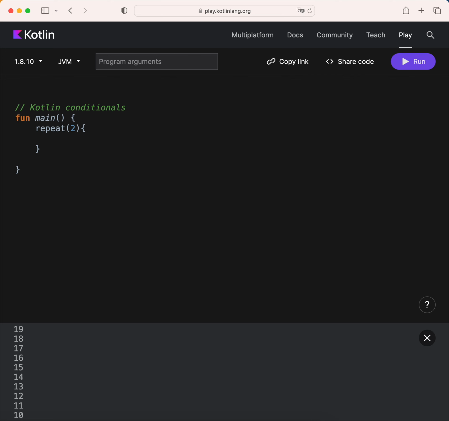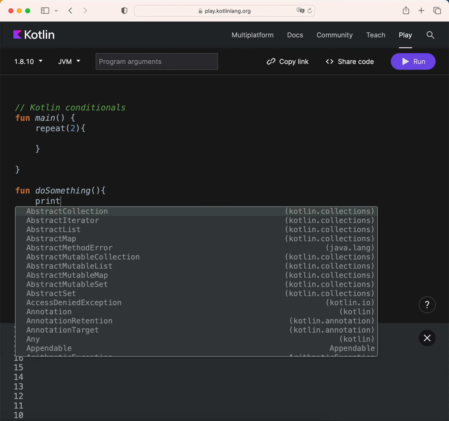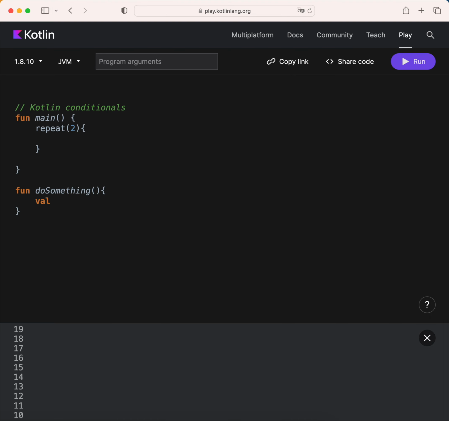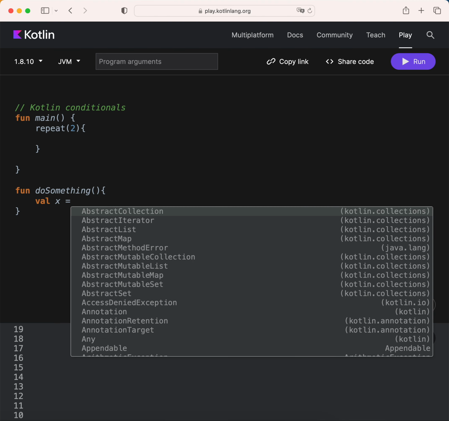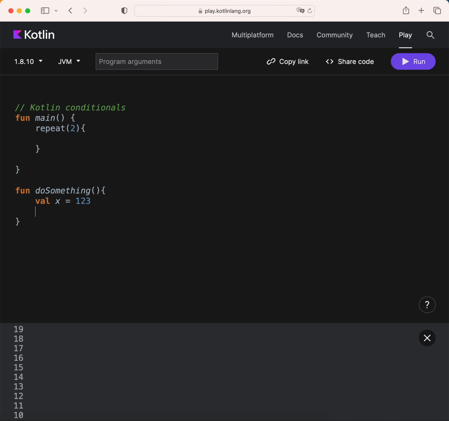I can repeat 2 times some block of code, like a function doSomething. This doSomething is actually printing x equals 2, 3, y equals, okay, I can write some value.